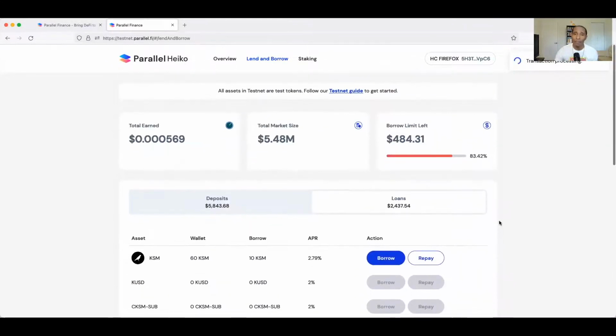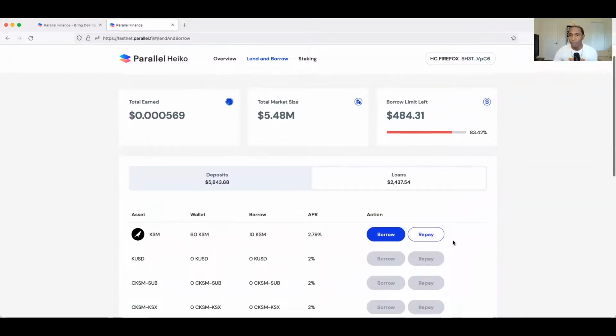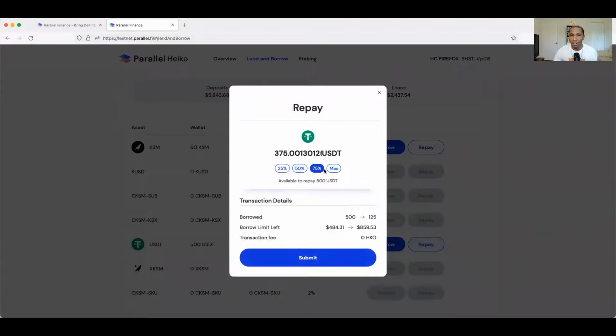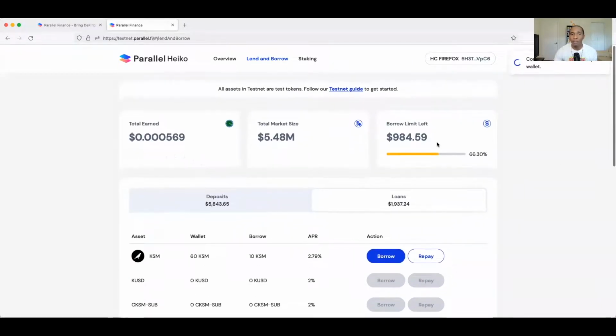Unable to stake for this video in the testnet because I don't have... balance low, I'm sorry. Not quite sure why my balance would be low. Let's repay. All right. I'm going to repay the 500 exactly, submit, confirm. I think it tried to pay more than I actually had. I'm not really sure why. I would have said balance low. All right, so we went ahead, we just dropped and repaid that. There we go, our repayment is done.